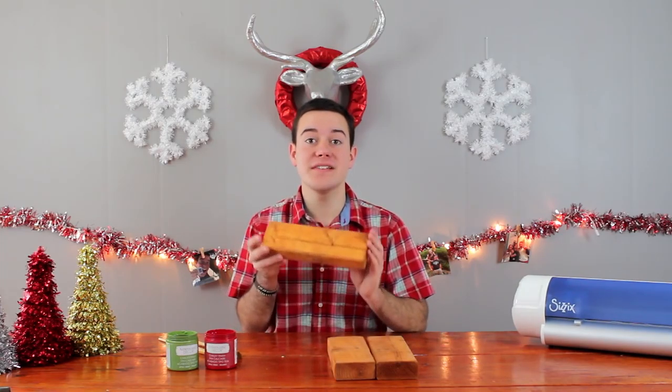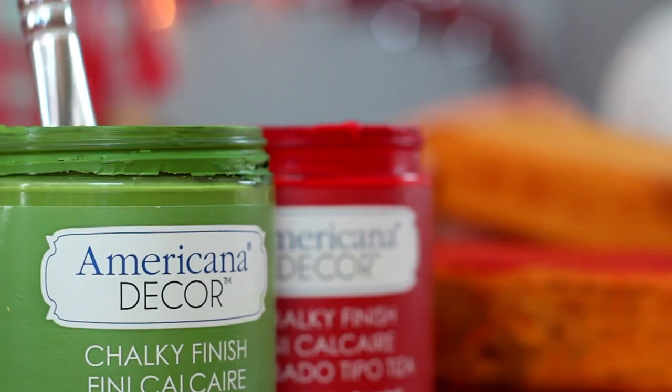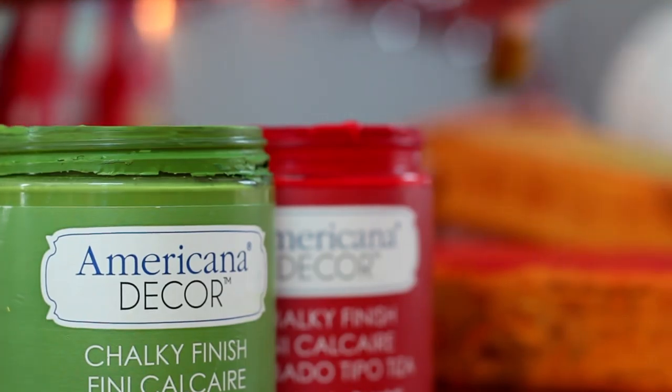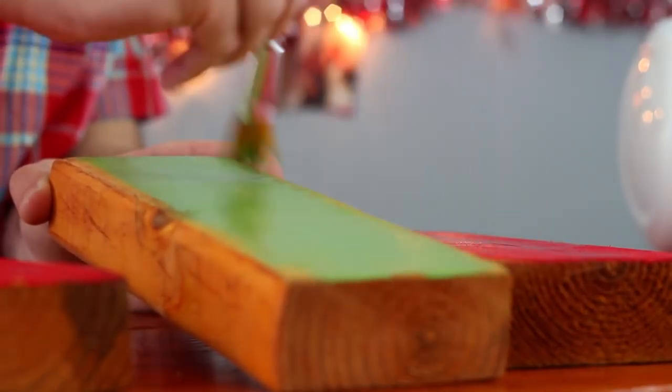First thing that you need to do for today's project is take your spare pieces of wood and paint them 3 red and 2 green. We're using Americana chalky finish today, because I love this nice matte finish, and it is perfect for sanding and just for almost any project, especially when you're painting unfinished surfaces.